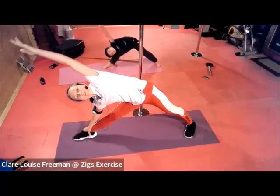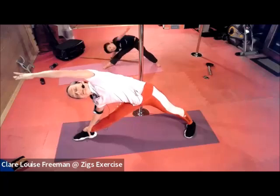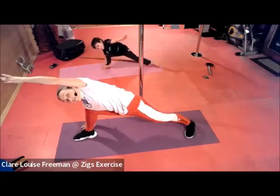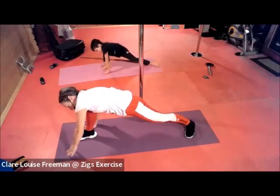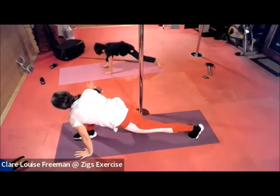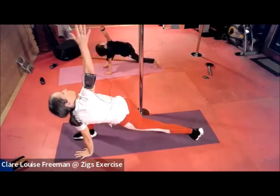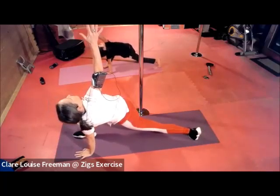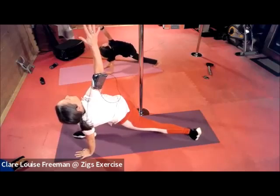Alrighty, so we're going to bring this arm over the top. You can get that arm back by your ear. Bend into this knee. Take that hand behind the foot. Bring this one down. We're going to keep turning. Looking up towards the top hand. Allowing the hips to drop a little bit. Breathing deeply.